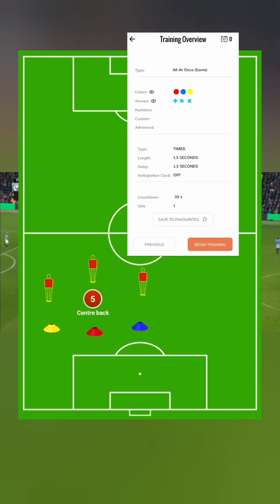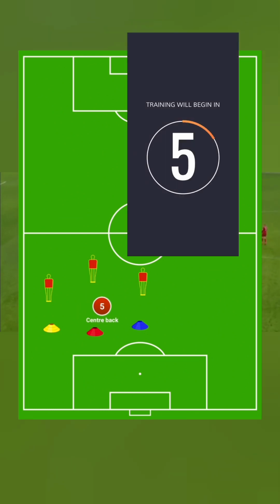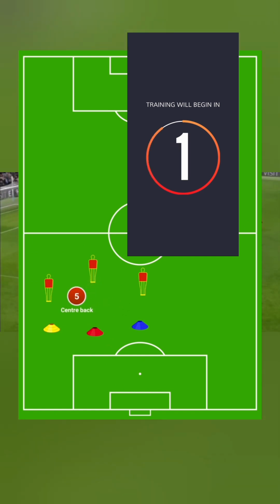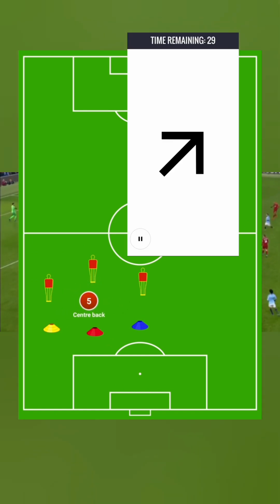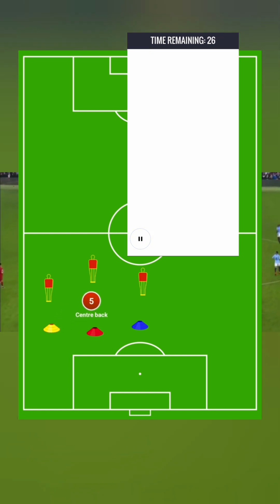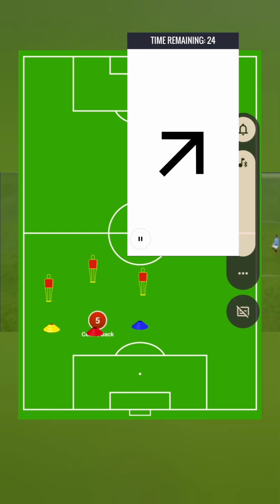And the final one, I've put in a few different arrows, commands. This one's going to teach you how to be sharp, like on the toes. Literally, the arrow goes that way, right? You got to go that way. If it goes yellow, you backpedal, go back into the middle. If it tells you to go red, you go there, go back to the arrow.